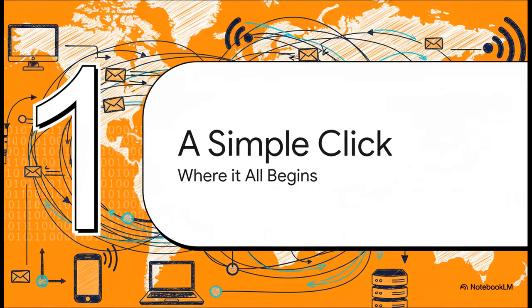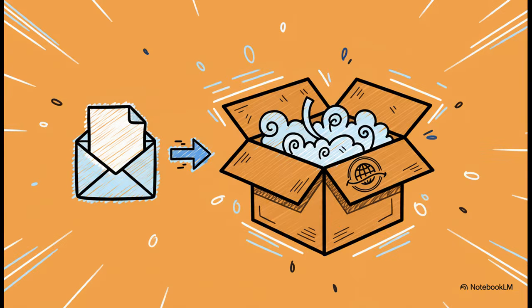It kicks off with that simple action, a click. The moment you do that, you're not just clicking a button, you're creating a message. You're essentially telling the internet, hey, I'd like to see this information, please. And instantly, that simple request transforms into digital data. But this little piece of data can't just wander out onto the internet on its own. Nope, it needs to be properly packaged and addressed so it knows exactly where to go. And this is where a really precise set of rules comes into play.